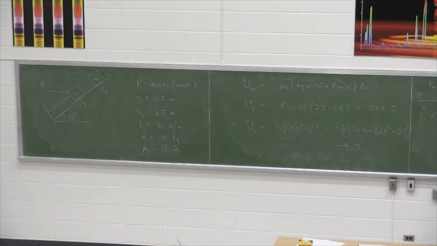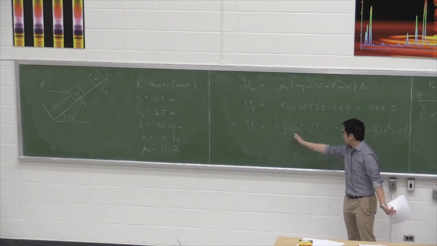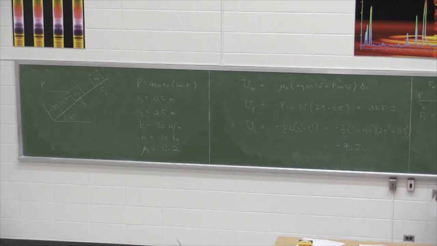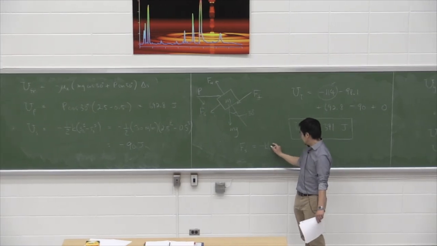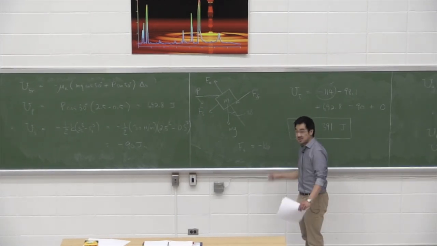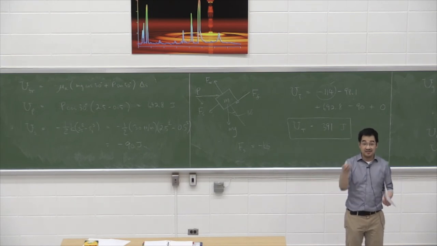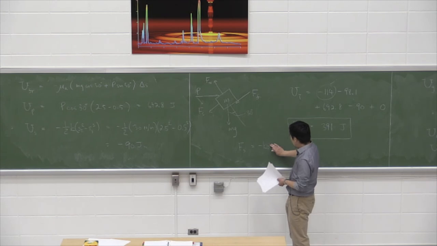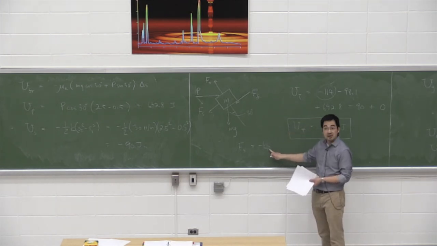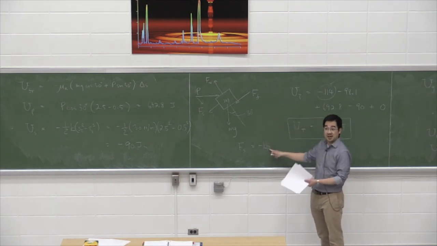In my notes, basically what I was saying was ignore the unstretched length bit, but I can assure you that it is built into this, that if you have a different unstretched length, this should be accounted for. The idea is the following, right? You should have Fs equal to negative k times s, and the s that is measured here is the s from an unstretched length. This value was always based on the reference of it being unstretched.